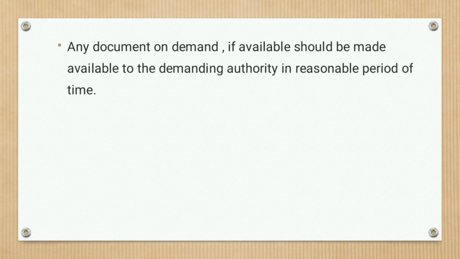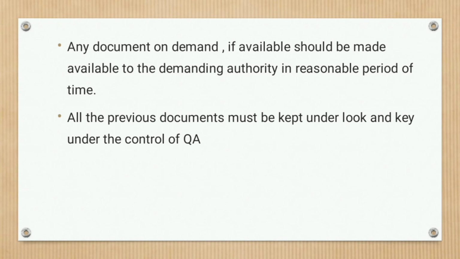So once requested for the document, the responsible or retrieving authority should strive to provide the document at the earliest possible. Then the next one is, all the previous documents must be kept under lock and key under the control of QA. So all the important documents should be kept under the control of the QA department.